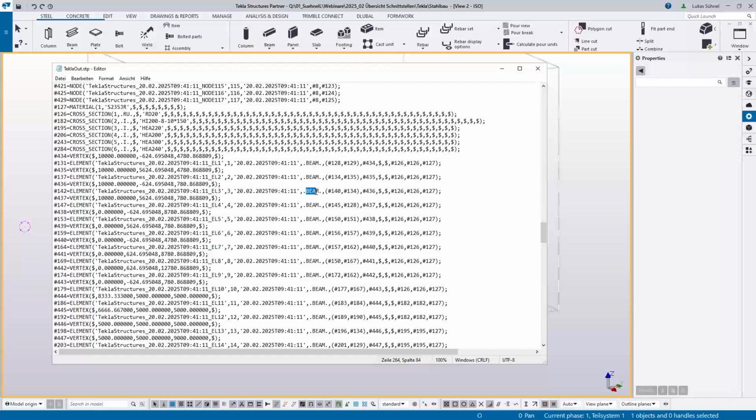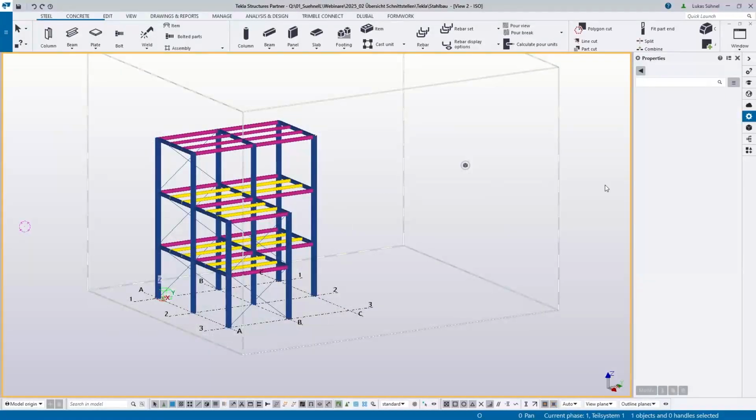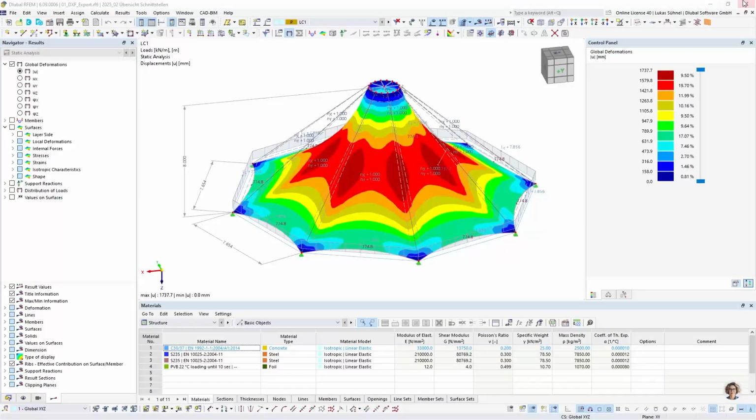So the beam or the member type, start and end node, the cross-section at the member start, cross-section at member end. So it's possible to exchange also tapered members. And further down, there can be more information about loading and hinges and so on, which is not the case here.